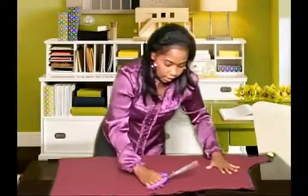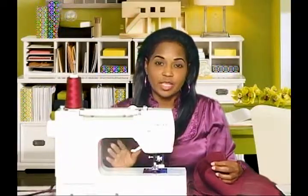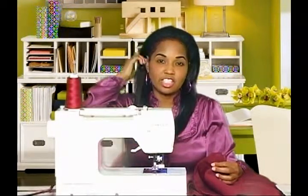Okay, and that's it. The dress is cut out. Now, as you can see right here, this is the basic thing for your dress. Now, the only thing to do is let's get stitching. Okay, first thing we want to do is to line up our seams. Now, I know a lot of you will probably feel a bit intimidated, but do not feel intimidated. I guarantee you that you'll be able to make this dress. We've already cut out our pattern. The only thing we have to do now is just to stitch it up.